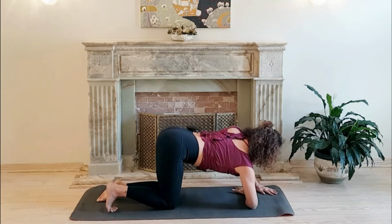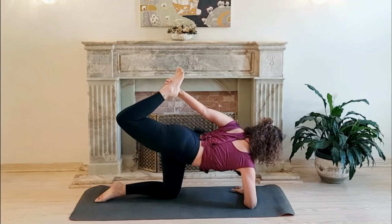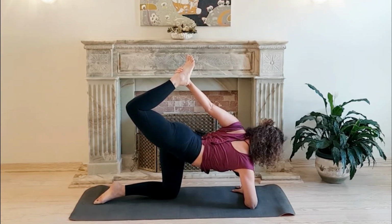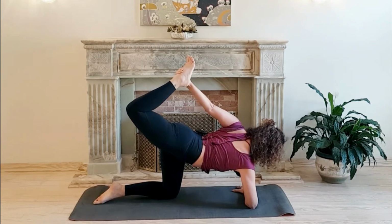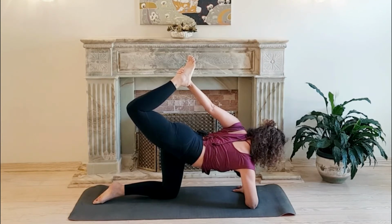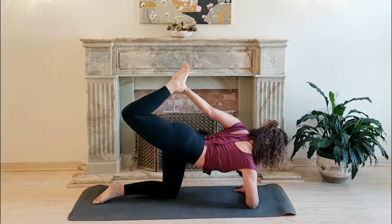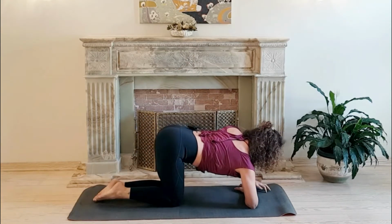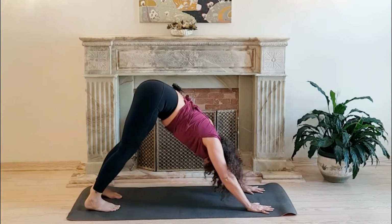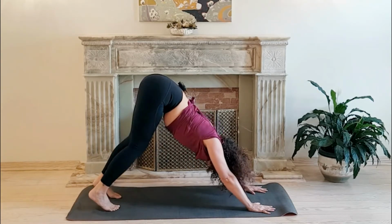Reverse pose, this time the right arm is on the ground, my elbow is under the shoulder. And making an arch with my right leg. And bringing it down. Again, coming into all fours, tucking my toes and going into a downward dog. You can do some stepping movements here.